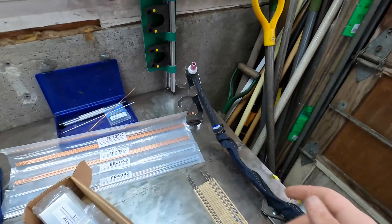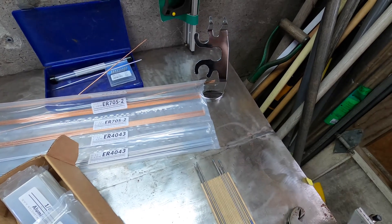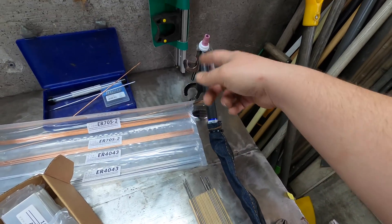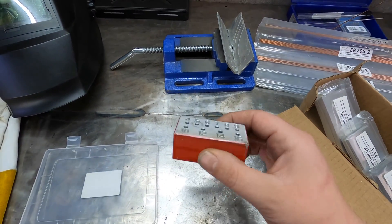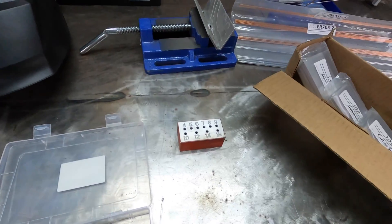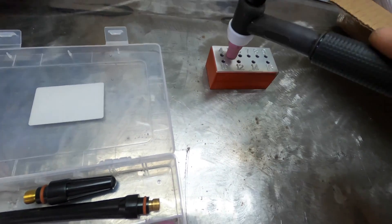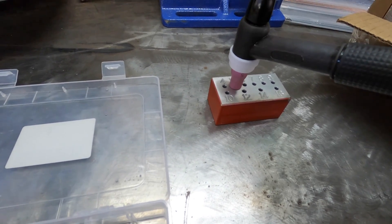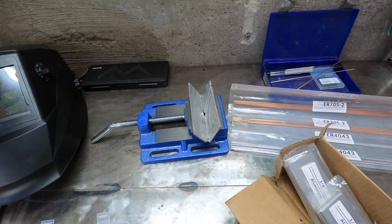Then one of the next things I bought was this TIG torch holder. I was setting the torch down on the table and it would keep sliding, so now when it's hot or whatever, you can just stick it right up in there, give it a pull, and it's not going to go anywhere. I also use that for the MIG — it works great. Then I think the next thing I bought was this tungsten stick-out gauge. You just take your TIG torch, loosen up the collet body, and your tungsten will drop down. You put it flush so it sits right — we're using a number five cup so you'd use the number five hole — then tighten it down and that gives you your stick out. That has been super helpful for me personally.